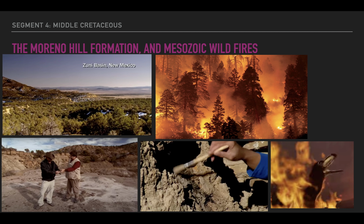Now, in Karen Chin's defense, it's not like they lied to the audience about this. It's not like it's a bad take. It's just that it's hard to really specify if the material you're looking at is the result of a forest fire. Now, forest fires have existed all throughout history, and I really don't see it as a problem that you have a forest fire in a documentary about dinosaurs, because unless for some reason forest fires just never happened during the Mesozoic, you were bound to have at least one or two, or some that were really, really bad, especially in the case of what is shown in the documentary itself. So forest fires absolutely had to have happened back during the days of the dinosaurs. I don't know how you can say they didn't.